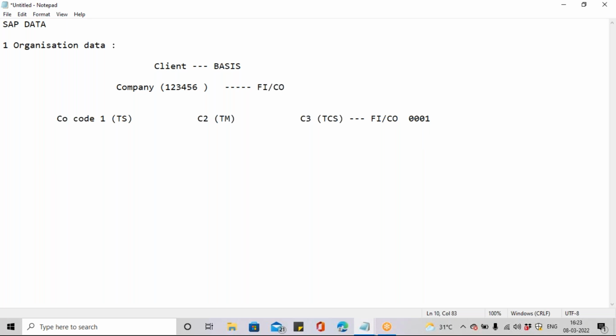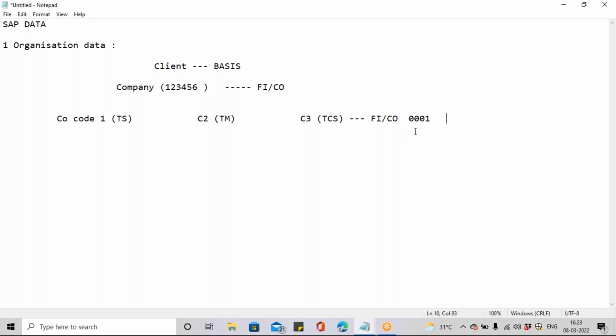But in the training system, I have so many company codes, 300 or 400. Suppose now I have 230 company codes. If I create 3 more company codes, my number will become 233, because it is a training system and there is no control. You can define freely. But in a real system, SAP provides only one company code, 001, so from 001 company code only you need to copy.